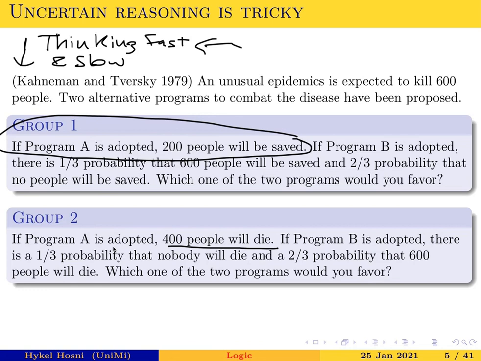So take-home point number 1, the reason why the topics of this course are interesting, I hope, is that uncertain reasoning is tricky. It's very easy to make slippery inferences when logic is combined with probability. So of course, knowing a little bit of logic and a little bit of probability and knowing how they relate, hopefully will help you not just make this kind of slippery inference. So that's the first point.